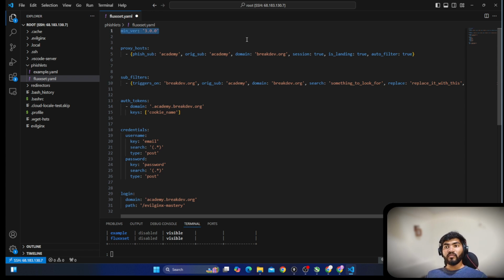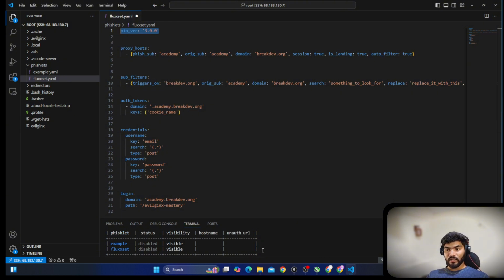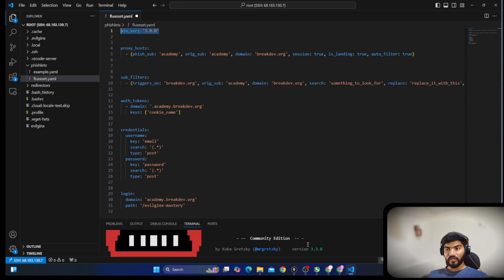So what exactly is the first part right here? It says minimum version 3.0.0. The Evilginx software has a lot of versions, starting from 1 up to 3.3, and the latest version is 3.3. You can check right here in the terminal: when we ran our Evilginx setup, we got version 3.3.0.